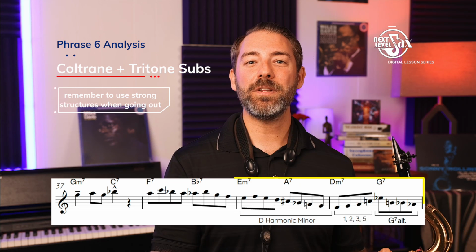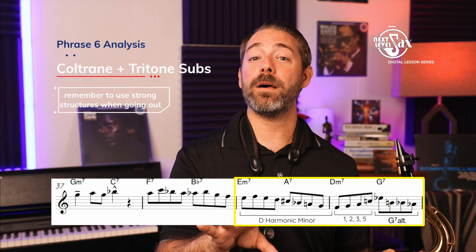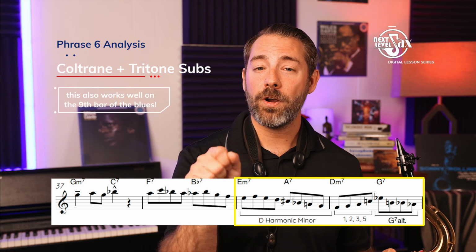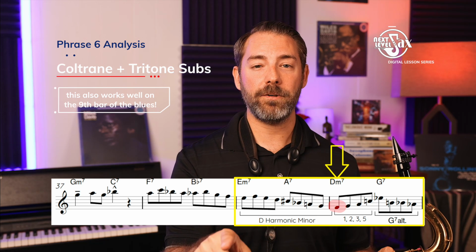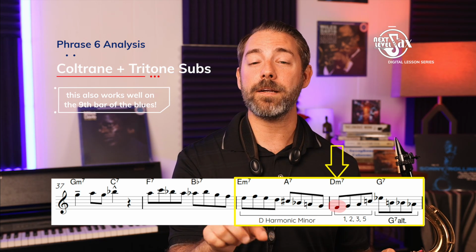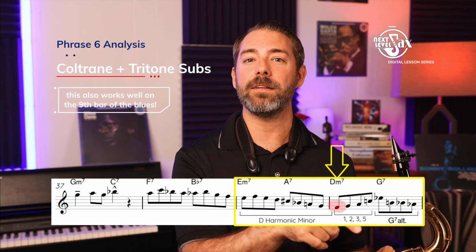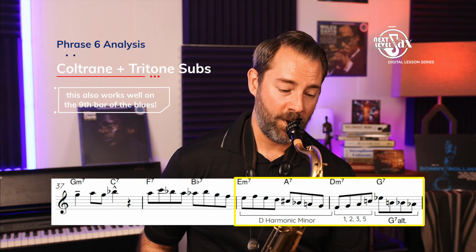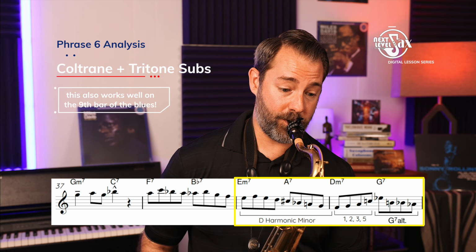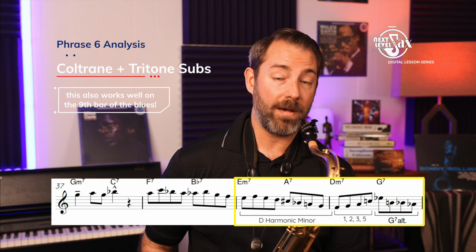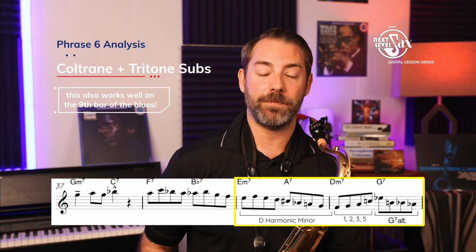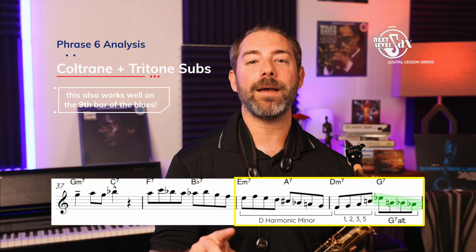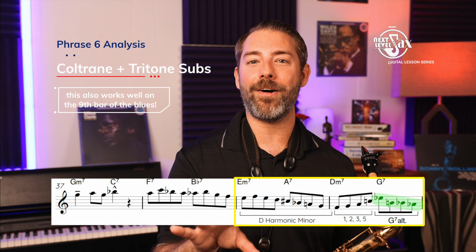Let's keep going. So if we look at the second half of phrase number 6, I'm drawing upon, again, the harmonic anticipation type of concept, where I'm targeting the minor chord, or D minor once again, but I'm utilizing the D harmonic minor over the 2-5 that precedes it. Let's look at it. It's basically the same exact vocabulary. Right into our digital pattern, 1, 2, 3, 5. And here, I'm utilizing a bit of that E flat augmented once again.